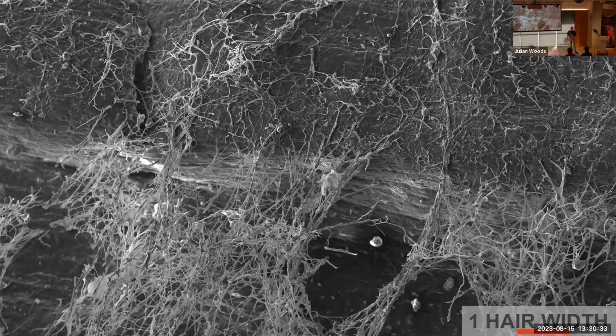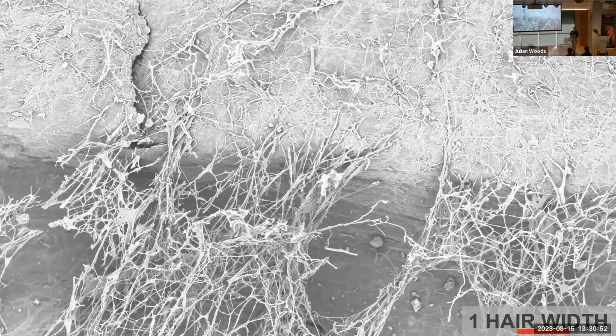Using that, because that interaction with the atom will be different every time for different elements, we can map the composition of a sample. So this is our mold in our secondary electron image. Like before, we discussed, it looks at the surface structure. And if we go into backscattered electron imaging, you can see that it all shows up as the same color. That's expected. Hopefully mold is growing and made out of the same thing. It's all carbon-based, it's all organic.